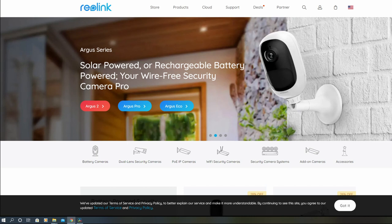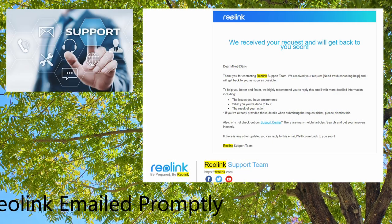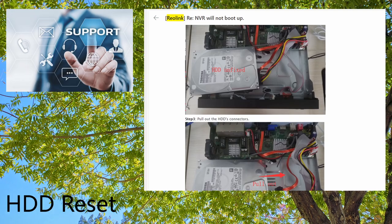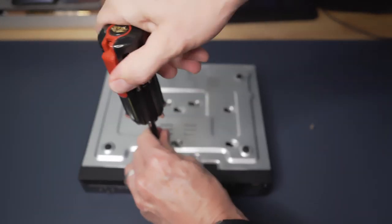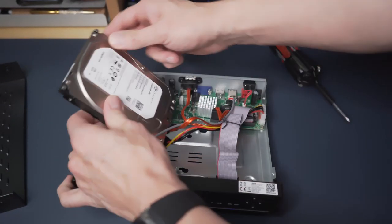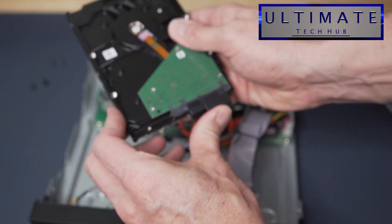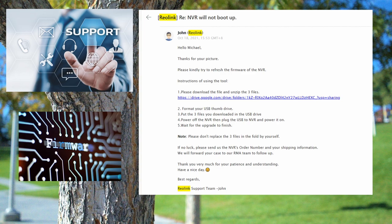Keep this in mind if your NVR system is not working properly. At this point, I emailed customer support on the official Reolink website, and I was surprised I got a reply in about six hours — I was expecting a longer delay, like maybe one or two days. Reolink was very quick. Interestingly, customer support recommended I open the NVR up and unplug the hard drive from both the power and SATA connection to basically reset it, then plug it back in. That was my plan all along, but I wanted to make sure Reolink was okay with it so I didn't void the warranty. These NVR systems are pretty easy to take apart — about eight screws. I unplugged the SATA and power connections from the hard drive, waited about five minutes, plugged everything back in, and once again nothing — just that annoying sound, which is probably a broken hard drive. Reolink customer support then suggested a firmware update via USB, and that didn't work either.